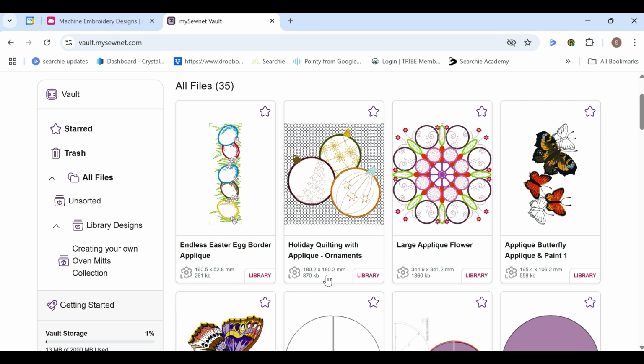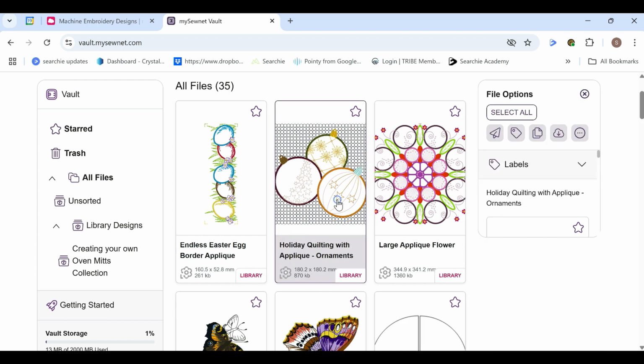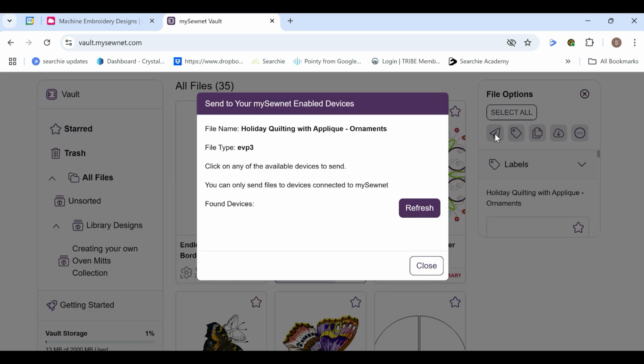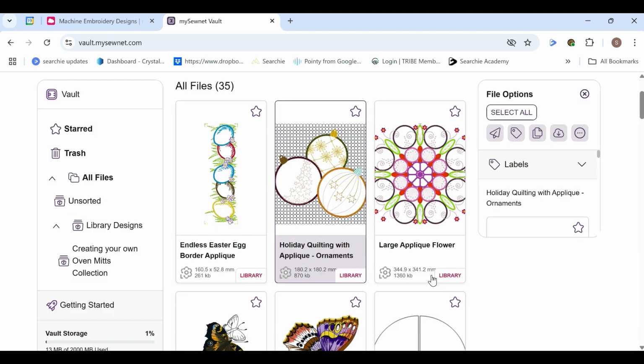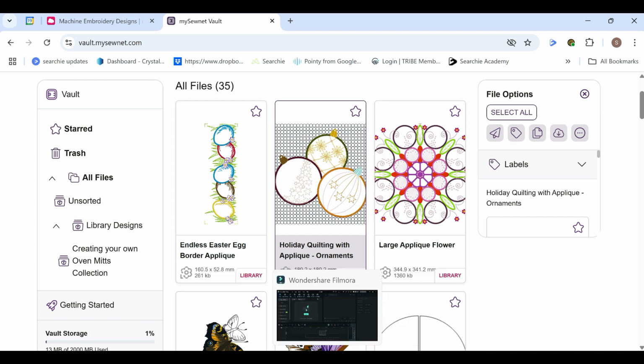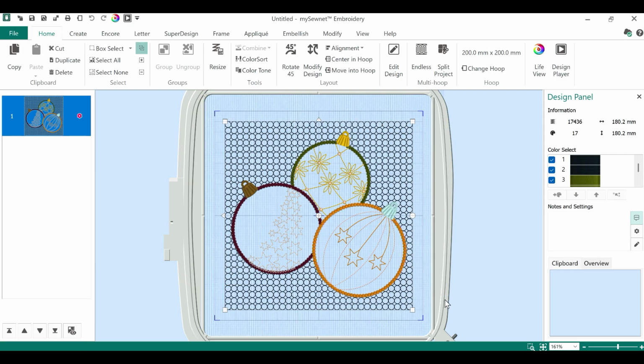And we're going to click here, because we want this one, because I know this one has shapes already that we can make easily. So I'm going to send this to my computer. And now we're going to go over here, and there it is.